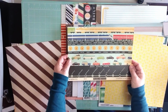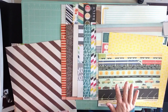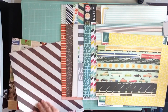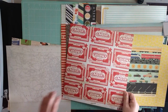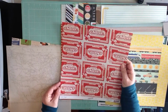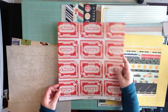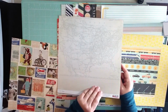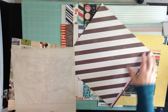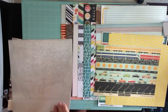This is a scrap of an October afternoon paper that is called Boarding Pass, so that's a keeper. This is from the Open Road collection, and I don't really know what Choco Doodle is supposed to be. I guess a candy bar, but I don't know what I would use. I like this side, but I already have some blacks, so I'm going to actually skip that one.